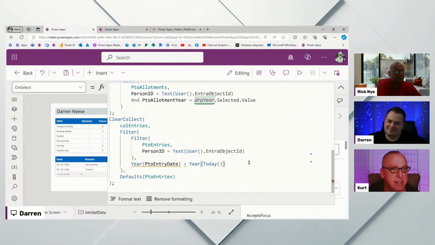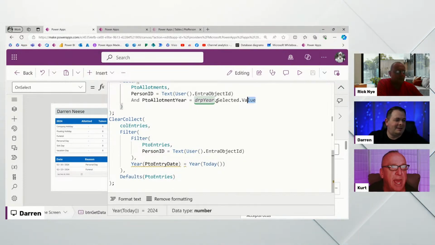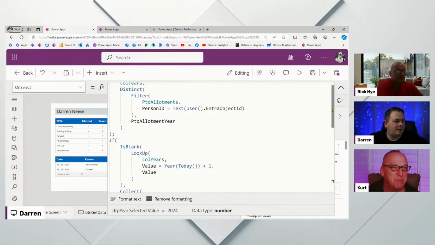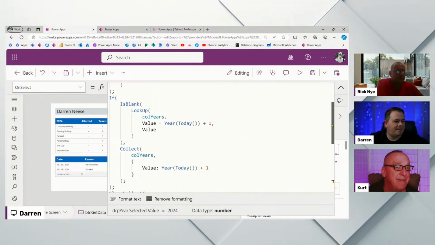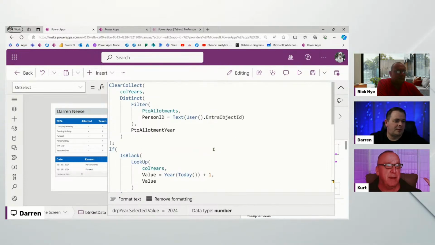The context of this variable is going to be with this screen. And you use a function called update context to change the values of that variable in the context of that screen. Then you have the set function, which is what you use for the global stuff.